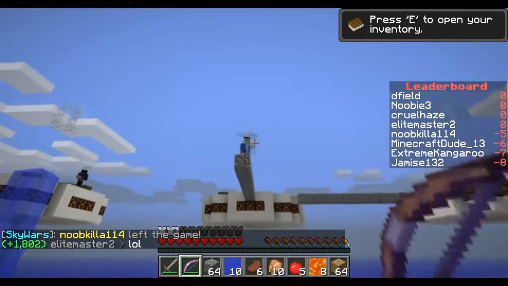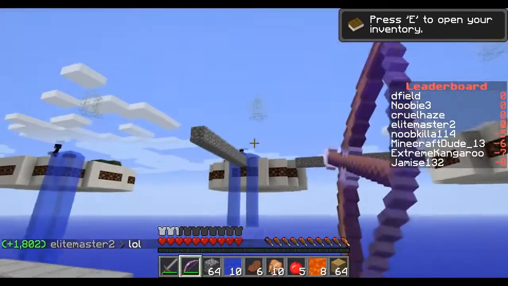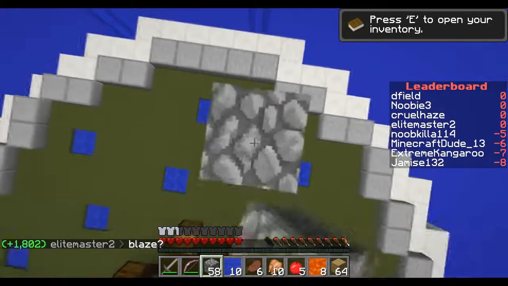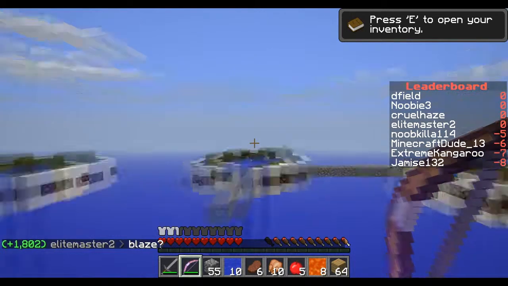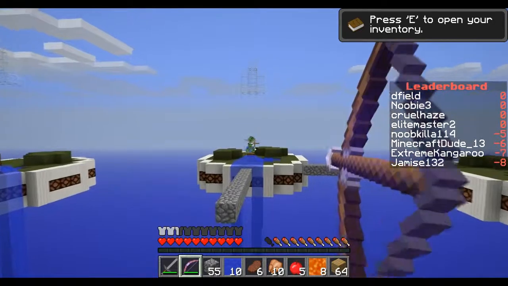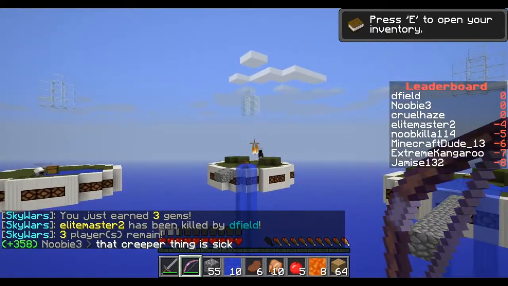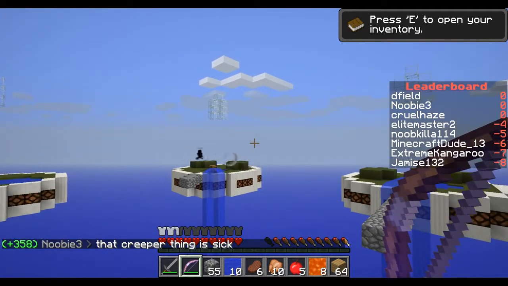Let's see. What? How did those not hit? Let's get a creeper on his island. Oh, this guy is dead. Boom, around there. That's like kill number four, honestly. Oh, this guy's not even watching. Boom. Boom, boom, boom. From the back.